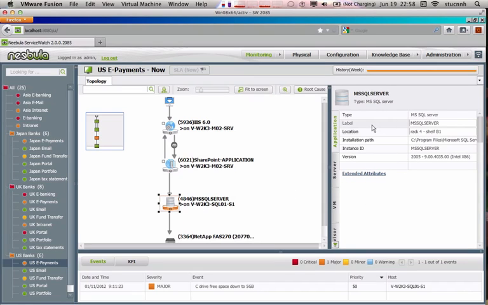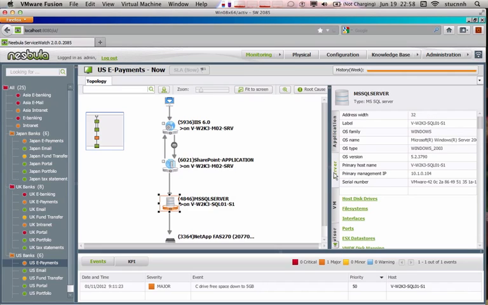we can see all sorts of attributes which the discovery process and the rediscovery process, for that matter, have learned about that particular component. So first up, we can see the application. We can see, yes, it's SQL Server. We already knew that, of course. But we can see the installation path, the instance ID, the version number, service pack level, and so forth. So if I'm troubleshooting this, maybe I find that the version is out of compliance with what's required for my organization, and I need to upgrade it or perhaps apply a service pack. And I can see that information right here, right away, without navigating anywhere else.